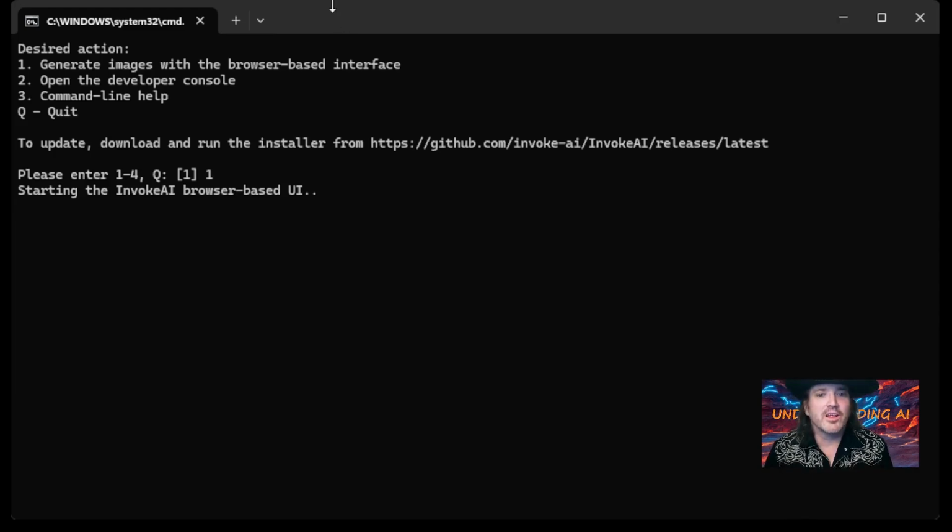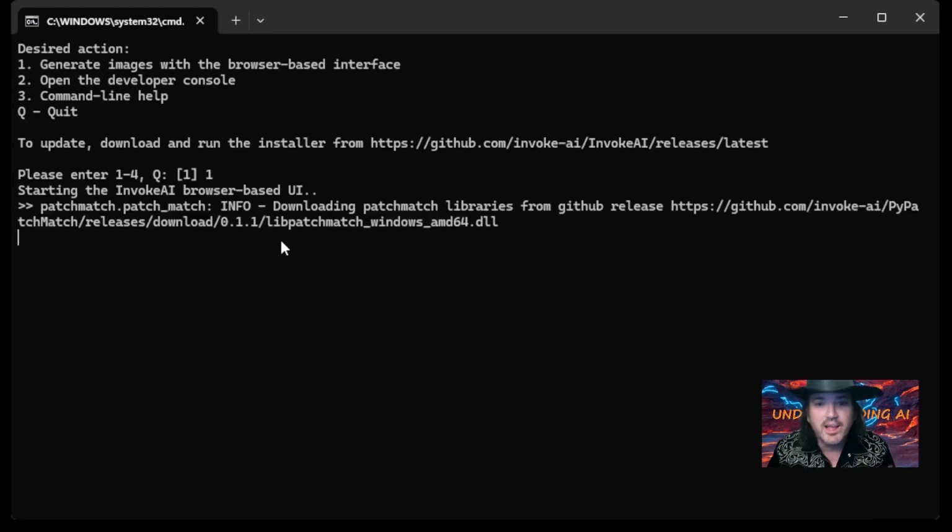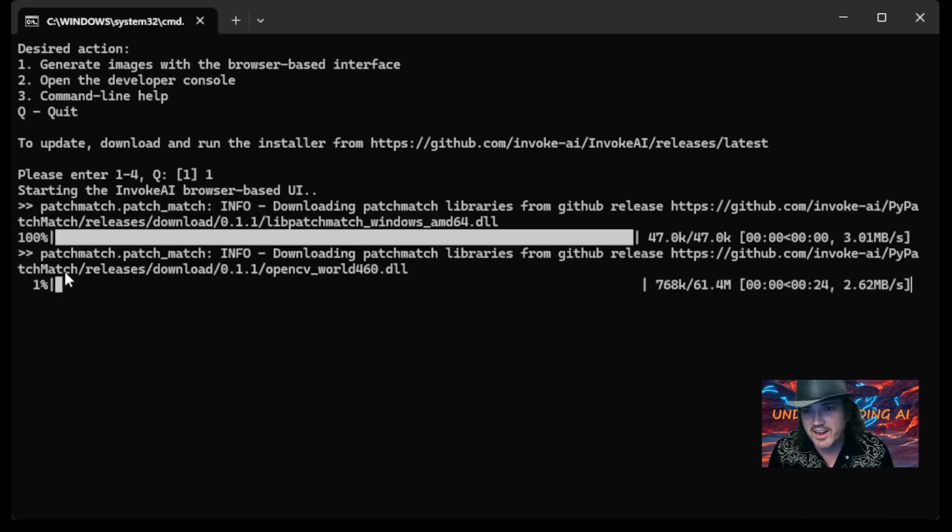So again, in fact, you know, that's what it did. It actually set up all the dependencies, and then now it's going to download the files. So same thing. We're just going to sit here and let this install. It's going to take a while. Now, I haven't played with the developer console, and it's got this command line help. What I'm going to assume that that's all about is, because I know you can get into command line prompt with this app, which is going to be for those of you who have scripts, right? One of the cool things about ComfyUI, evidently, is that, yeah, see, here it is.